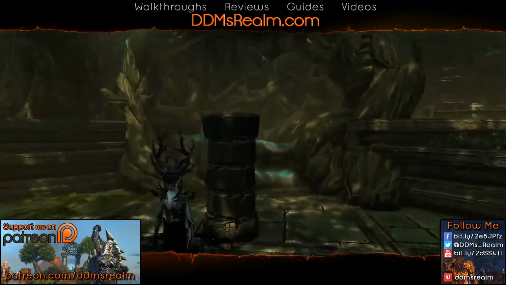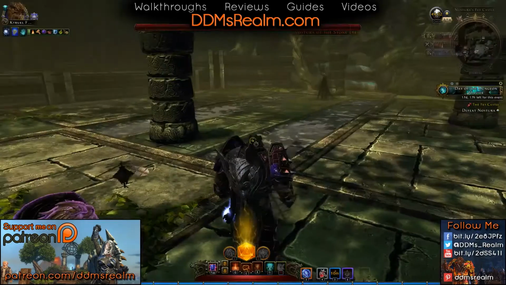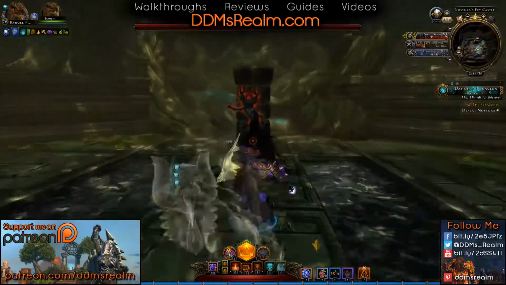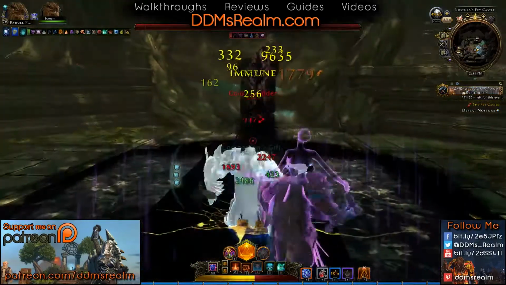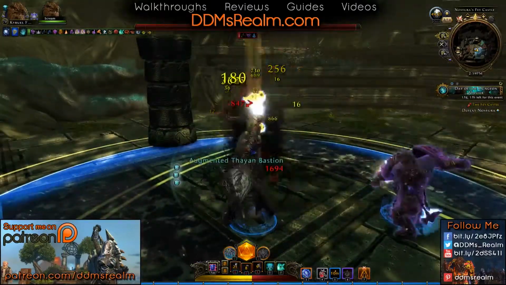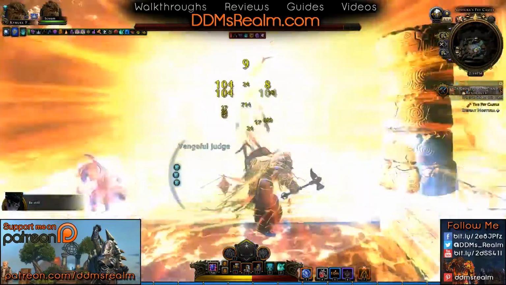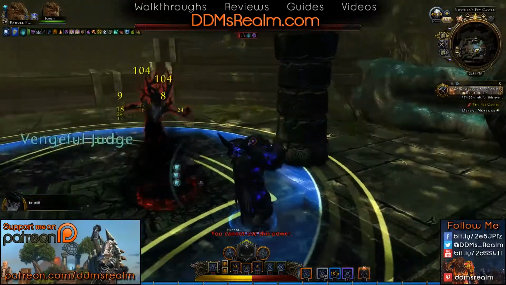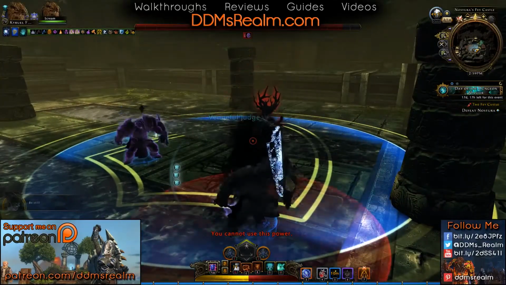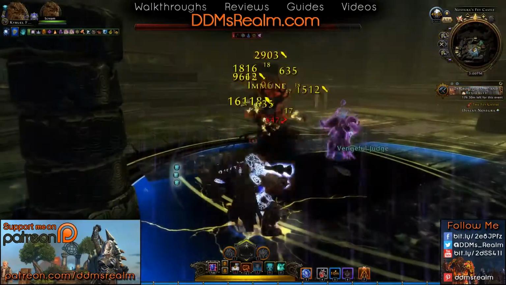Alright, so you see that she has a little arena thing here. So, like normal bosses, go ahead and start your fight with her as you normally would. She is like the Stone Eyes, so when you see that, you want to make sure you move around. You can get behind these pillars sometimes, but I've even been turned to stone behind the pillars. I'll try that again and see.